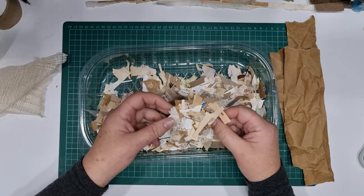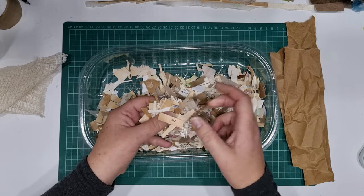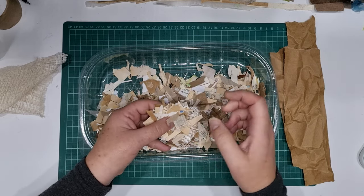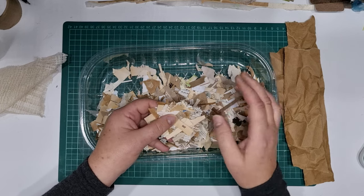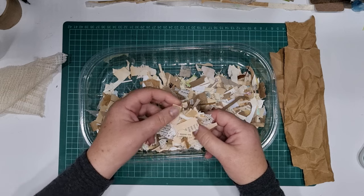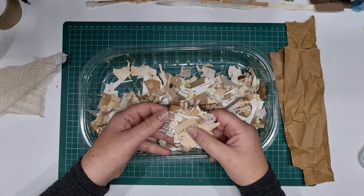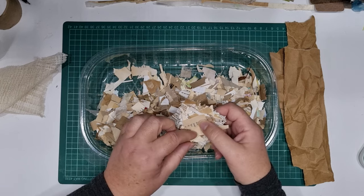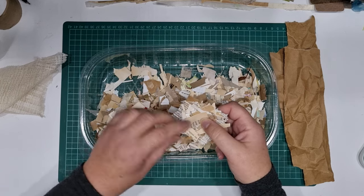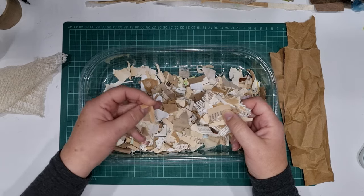All right, this may not work and I may be coming up with another idea shortly, but let's see. I just want all these little random pieces on there. Okay. Now I'm going to take it to the sewing machine. Oh gosh, do you want to see me sew this? It's a bit difficult, isn't it?